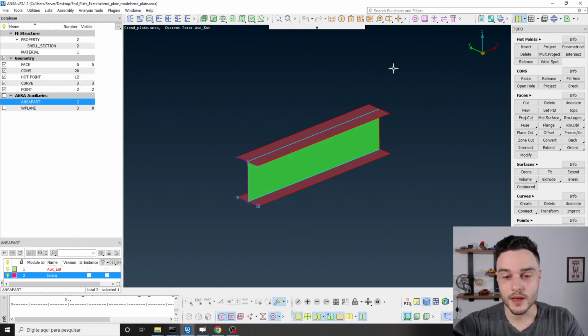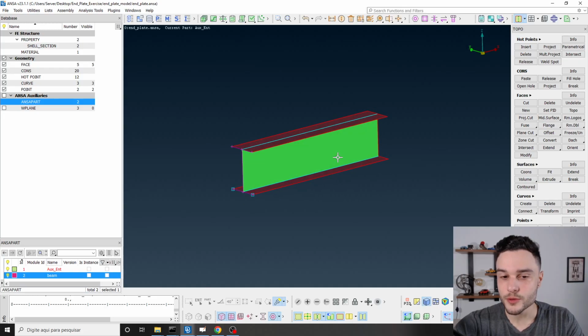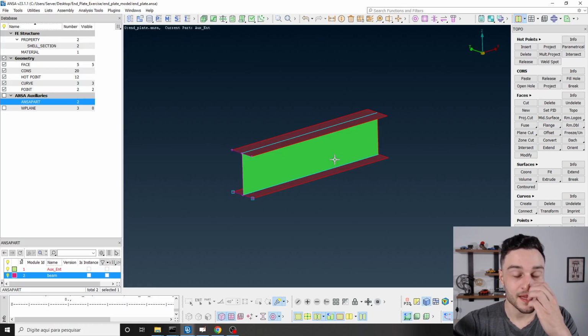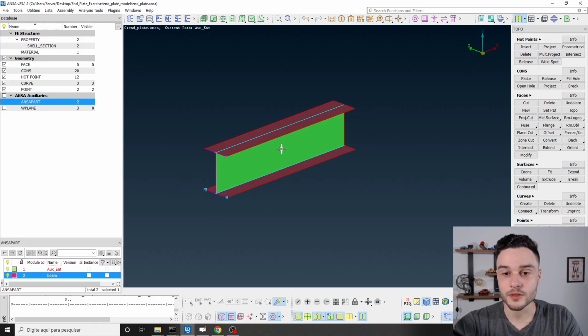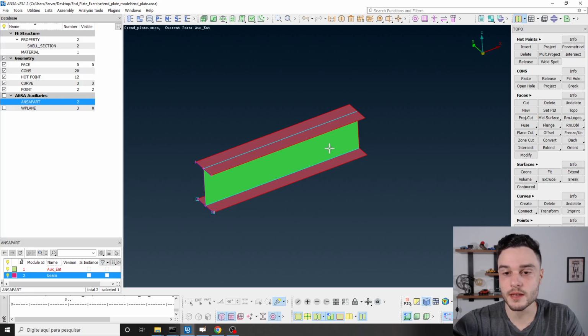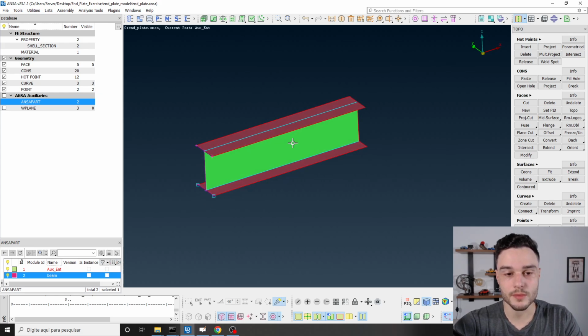Okay, so it's very important to keep control over that, because when we are dealing with complex models, it's going to make a huge difference to have the model browser organized. But sometimes, if I'm going to deal with a simple model, I don't even look at the model browser, okay? If I know that the model is not going to be complex. But in this case, even this model not being so complex, let's learn how to deal with the model browser.